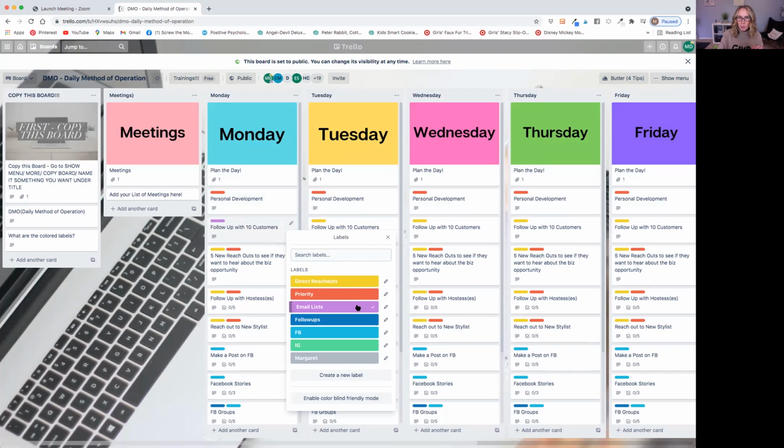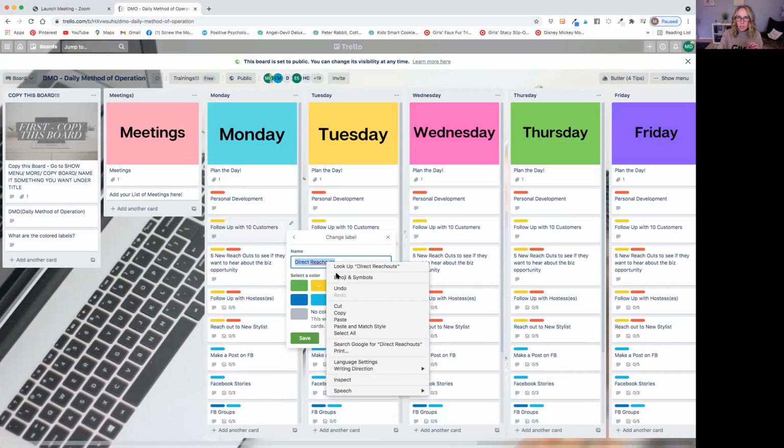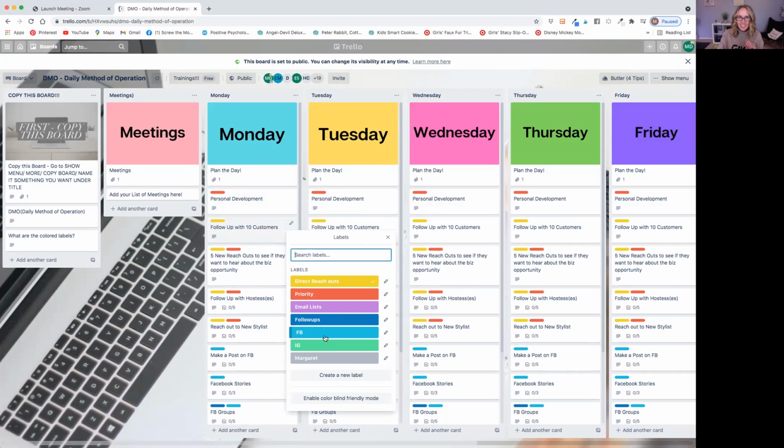and see how I click the purple one. So the purple one has the check mark. I don't want that. So we're going to go like this, and we're going to get rid of those ones. But if I wanted to change the name of these, you just click the little pencil and you can change that. I guess reach out should be spelled like this. So we'll just save that in there.